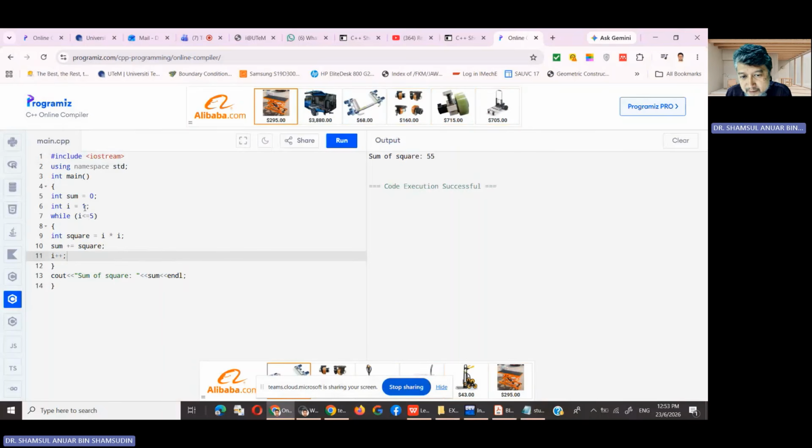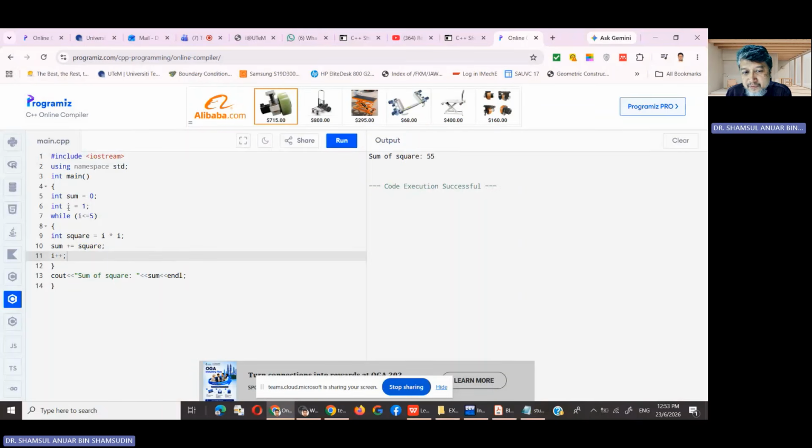It's always good to initialize it, either start from 0 or start from 1. In this case, I choose to start from 1. That will be the first condition, because the while statement will check that value. If we do not initialize that value, the while statement will be in error. It will be in a loop and cannot break from that loop. Okay, that's the first one.